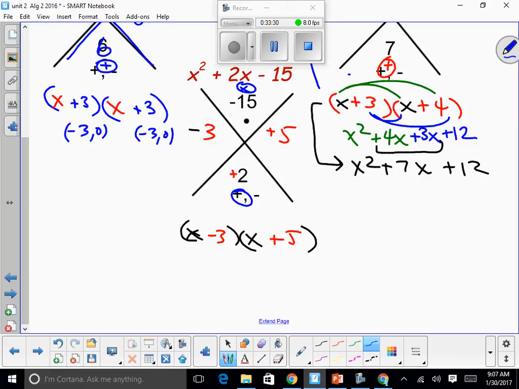Do me a favor. Write in the zeros for the negative 3 and 5. And even though I wrote a lot of extra junk here, write in your zeros for this guy here. That's an easy same number, opposite sign. So, yeah, it's math in the morning. But isn't it nice that of the 4 pieces, we got 2 of them nice and easy. The only thing they can do, which they will, is try to make the original problem extra hard. They won't make it extra easy, and I almost don't like them for that.